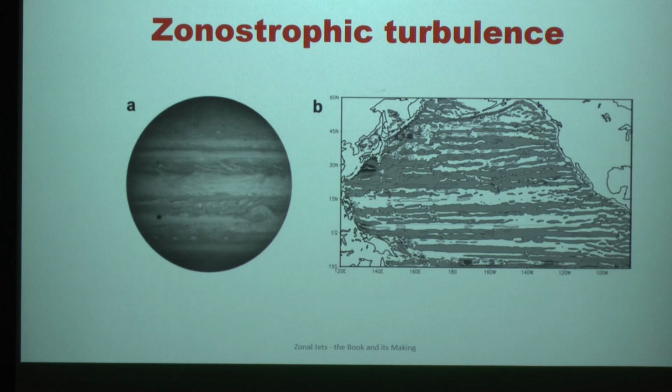Another picture, this is what started all this. We did the comparison of the simulation of the North Pacific and Jupiter, and this is when we first found alternating zonal jets and published the paper, which then stimulated some research. What was important is that we explained it by xenostrophic turbulence. It's a term which we introduced, and it was used a lot in this book. So it was also gratifying for us that it picked up with a scientific audience.